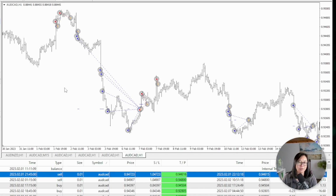The beauty of this kind of system is that price doesn't need to retrace back all the way up to the top for this one to come out of profit. It just needs to retrace about 20 to 25% for you to come out of profit for all this group of 7 trades. So when you can see big moves like this, this is where the biggest drawdowns are. When you see small singular trades, there is generally no drawdown for those ones. So this one was a big drawdown, about $150 I think, based on 0.01 lot size.